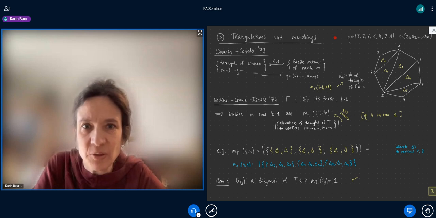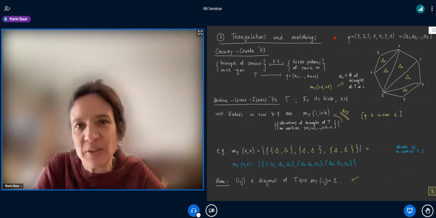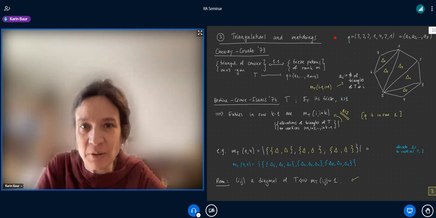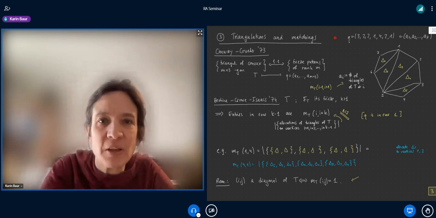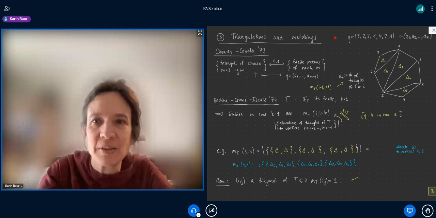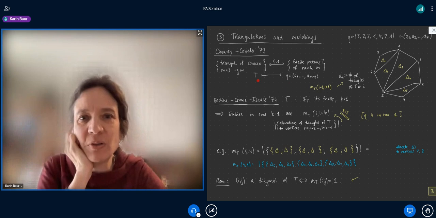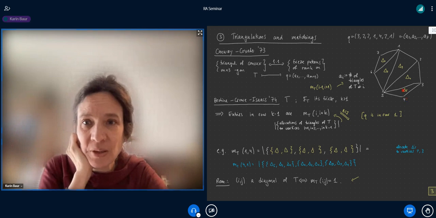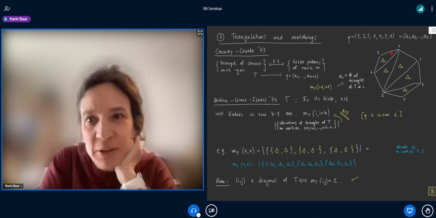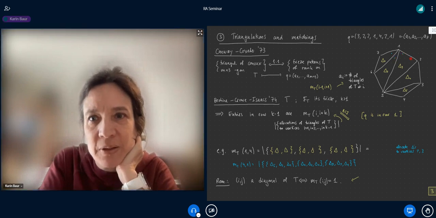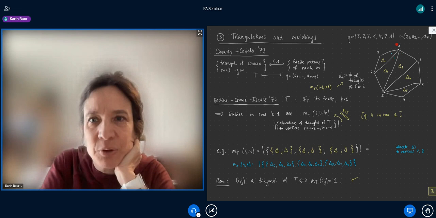So what Conway and Coxeter show is that these frieze patterns are in bijection with triangulations of convex polygons of the right size. In my example we had periodicity 7, because the rank was 4. So we should take a 7-gon, and I drew a triangulation of a 7-gon. Now if you look at this sequence, 3, 2, 2, 1, 4, 2, 1, you get it from counting the triangles that you see near a vertex.